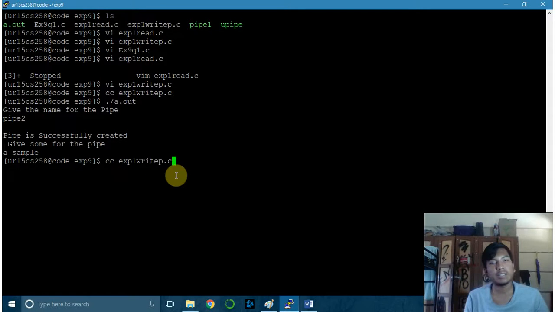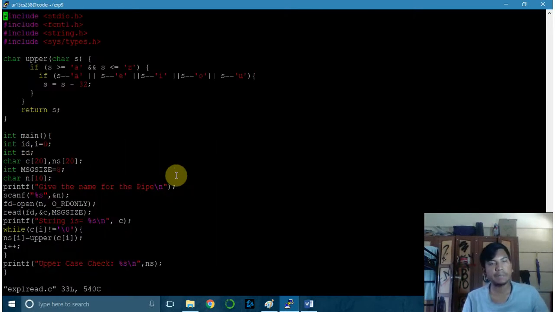For that, I have made another program, the read pipe. We have been given a function to change any vowels into uppercase, so I have written a function here, upper, which will read those vowels and change them into uppercase. In the main, first of all, we will open the pipe using open, since it's a file.